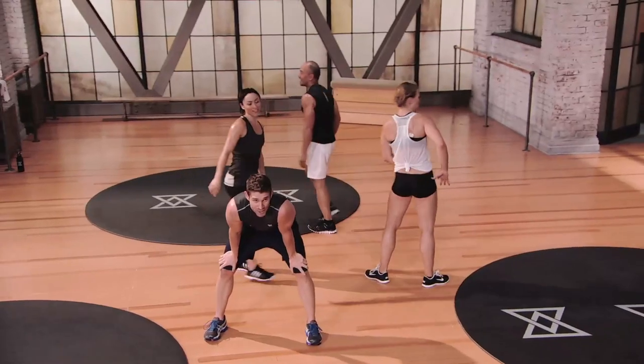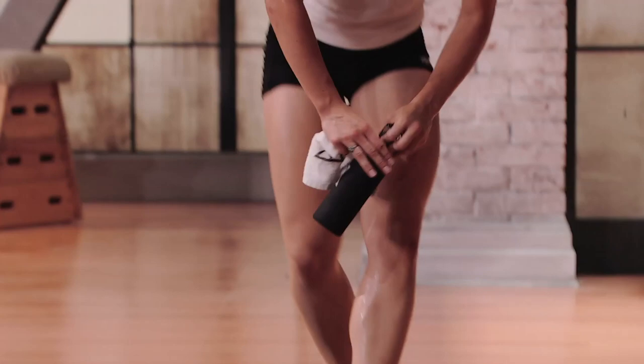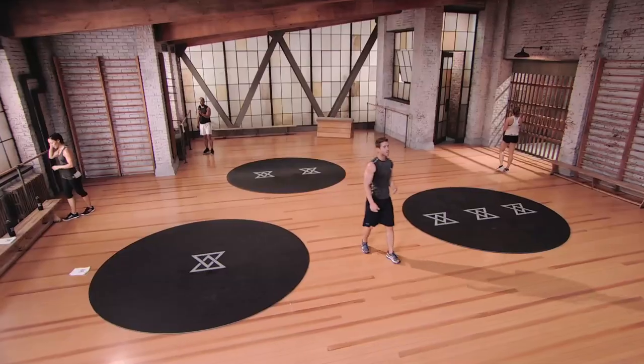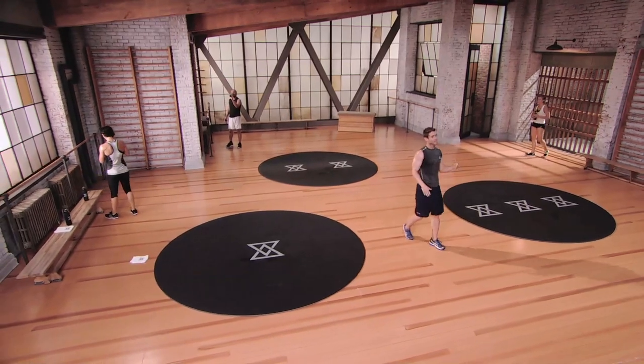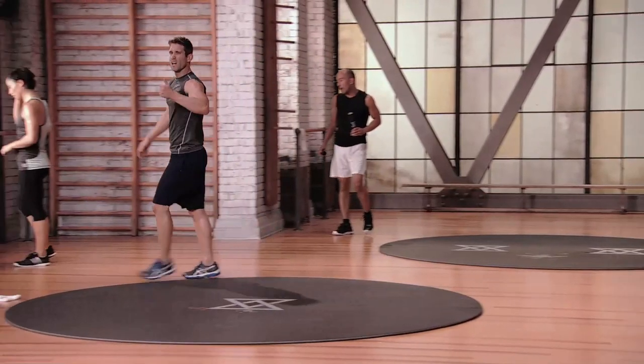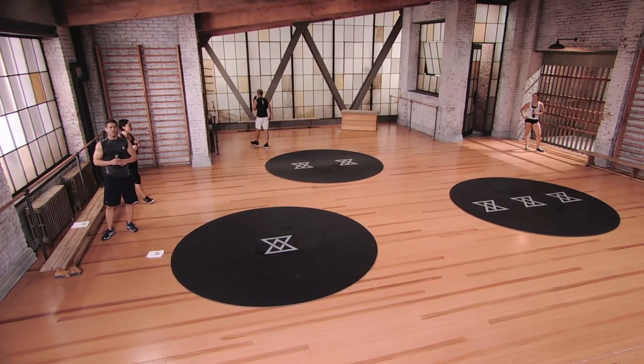Hydrate, guys. If you are thirsty, you're already getting to that point where you need water, right? I don't want you to wait till you're thirsty. I want you to hydrate all day long, not just when you're working out. 8 to 10 cups a day if you're working out. I want you to up that a little bit more. Good job.